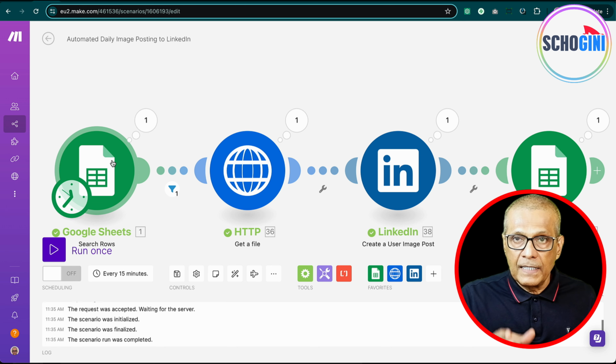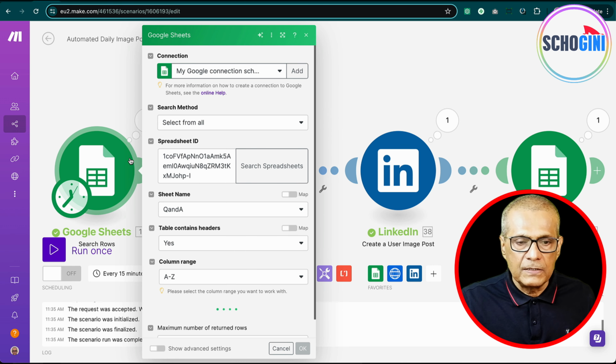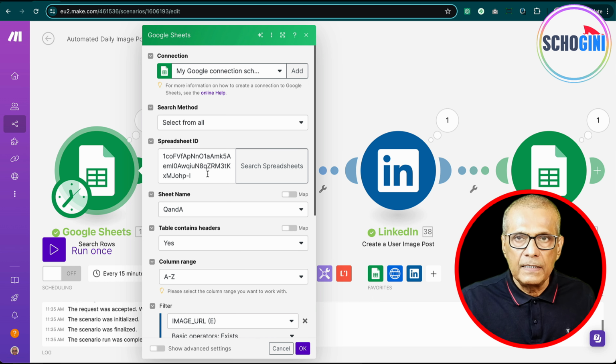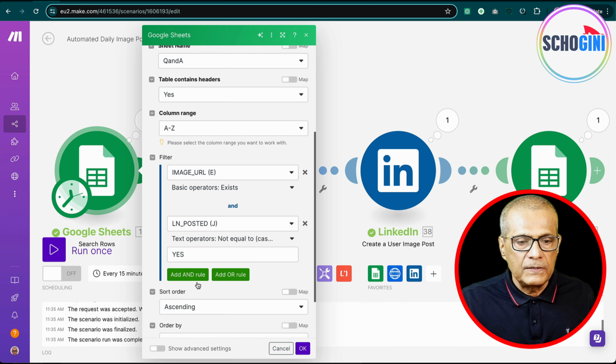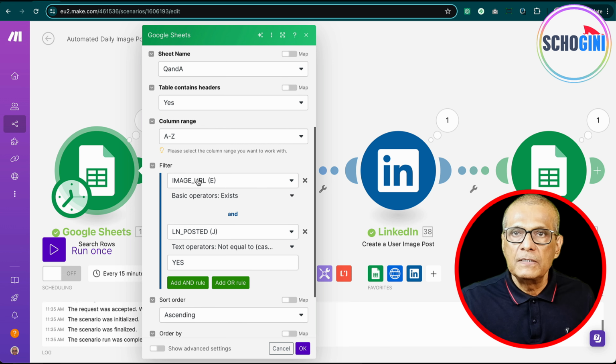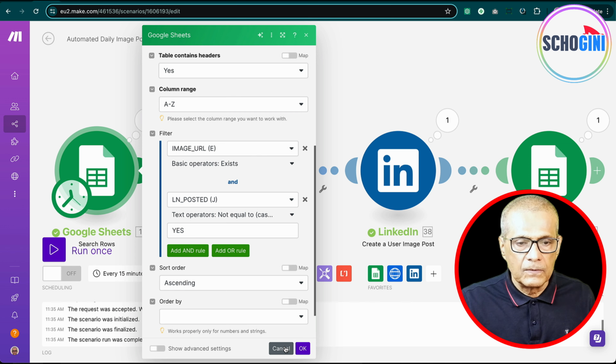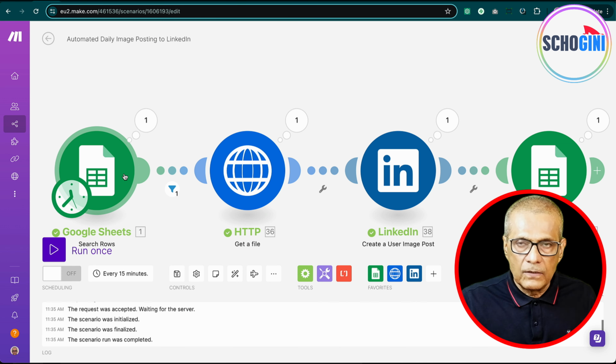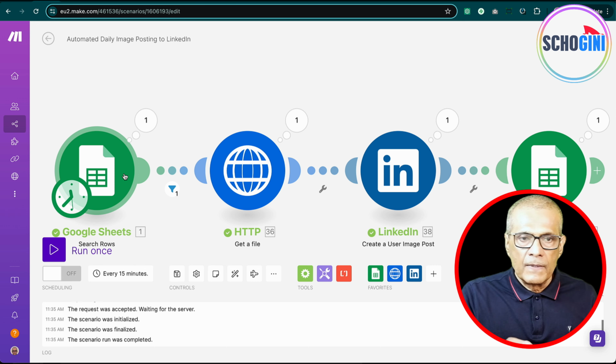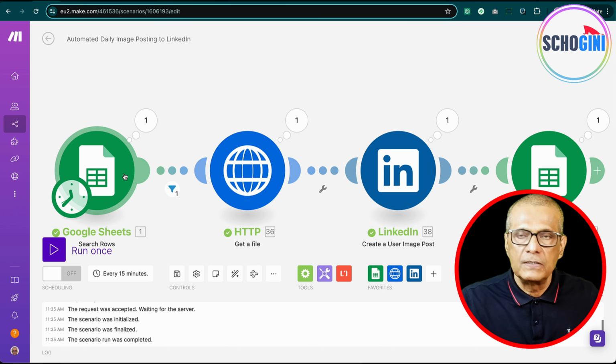And remember, we have an excellent community section where all these scenarios, these videos, and the documents needed to prepare such videos are all provided. If you look at this one, this is a simple Google Sheets module where we provide the spreadsheet ID and fetch one row which has an image to be posted. And we are also checking that we have not already posted it. So that is it. We just get one row from this Google Sheet. And if you don't know how to set up these modules, remember to join the community section where the documentation is provided, because it is easier for you to refer to the documentation to build such scenarios.